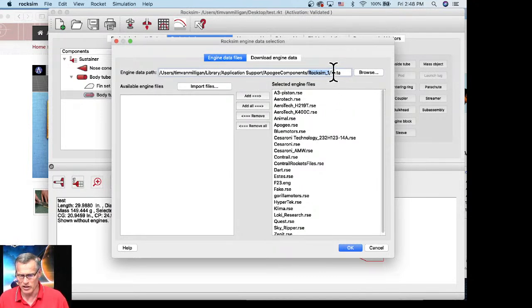And then inside of that is a folder called data, and that's where all your motors are stored. So hopefully, Frank, that will get you there. This folder is so hidden that it's unlikely that you've changed it by accident. Most people don't change that. They don't get that deep into their computer.